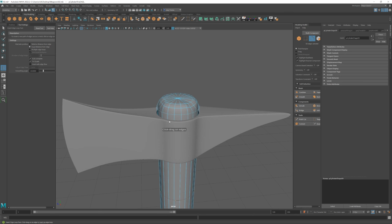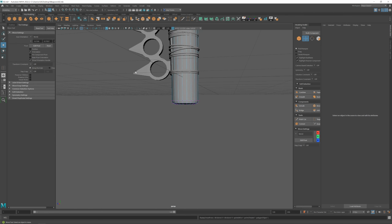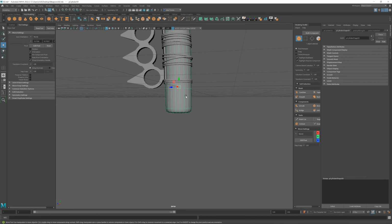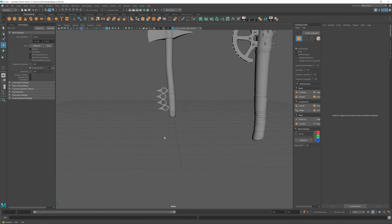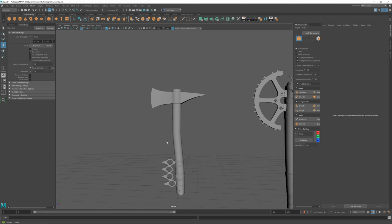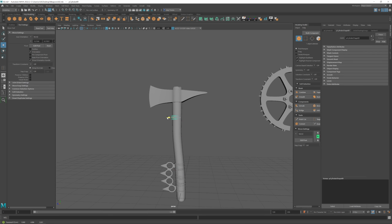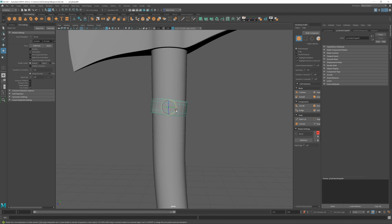Now, I could have taken this to another step and actually brought it into ZBrush or another similar program and made a high poly model and added all the wear and nicks and scratches that I wanted to, and then I could project those details onto my lower poly mesh. In this case, I didn't want to do that. I was just trying to make a shorter video, so to add a few more details, I went in and selected those faces and moved them around.